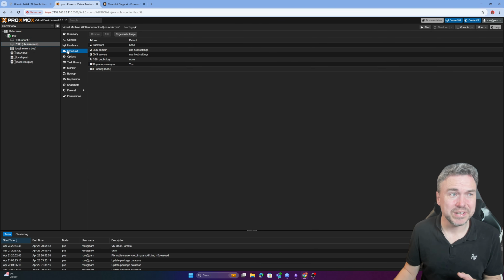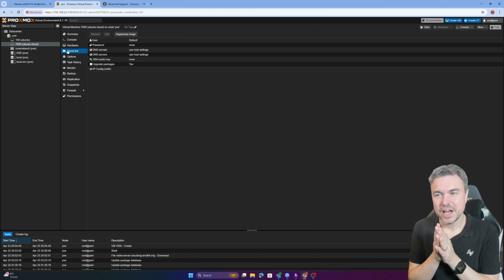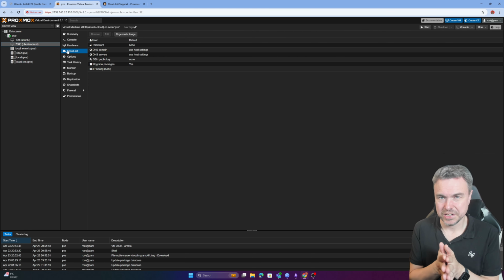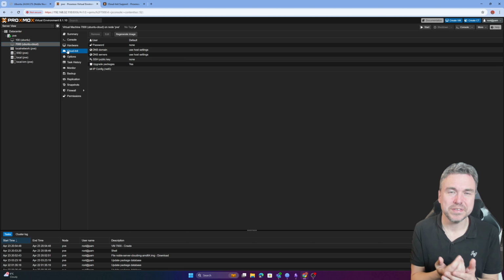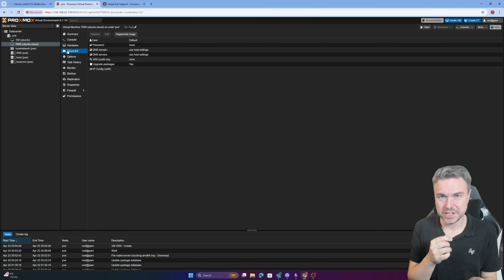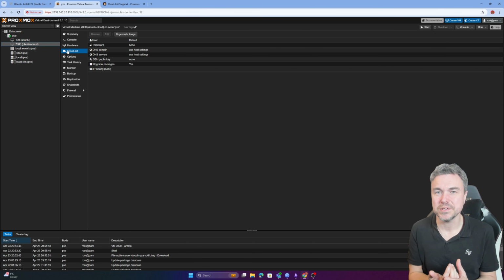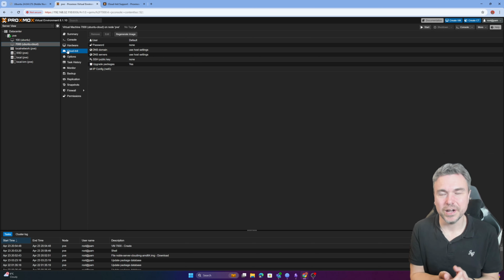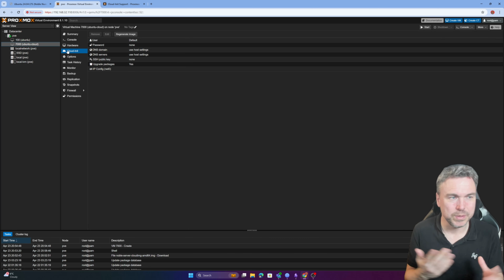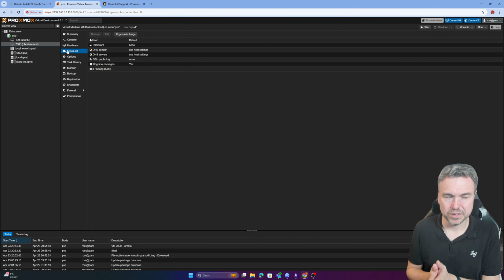Now, what I won't do is start this. And there's a good reason why I won't start this, because if I do start this, I would then have to reinitialize this drive, because what happens is it will create a particular hardware ID. It will set up a load of parameters that are unique to this drive. So if I did then duplicate it, we'd end up with the same host name, same hardware ID, that kind of thing, same GUIDs, etc. So it's certainly not something I want to do.